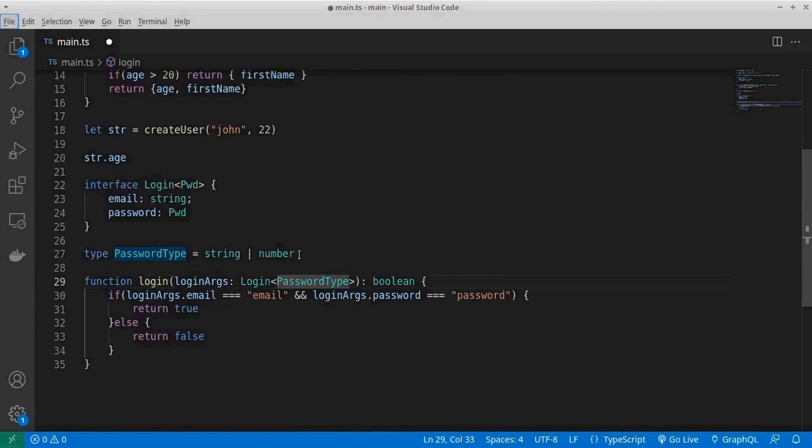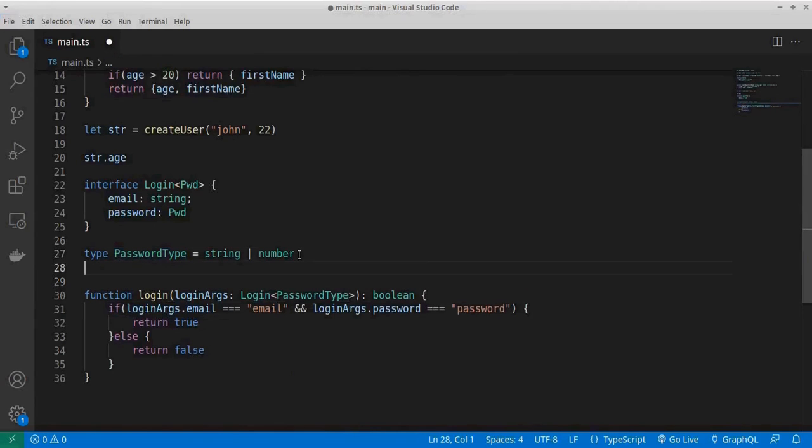We can also use the type alias to add a type to a variable or to a return value of a function. So here, I'm going to add type LoginResult equals boolean, and make sure it's uppercase. And here for the boolean we can use a lowercase or an uppercase. It's the same thing. Let's change this to LoginResult.